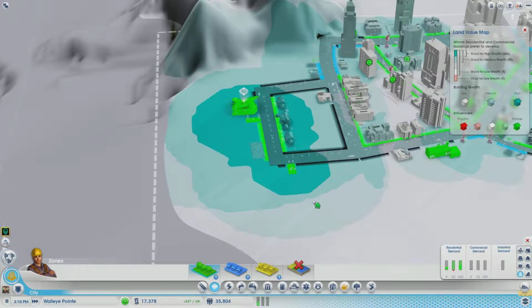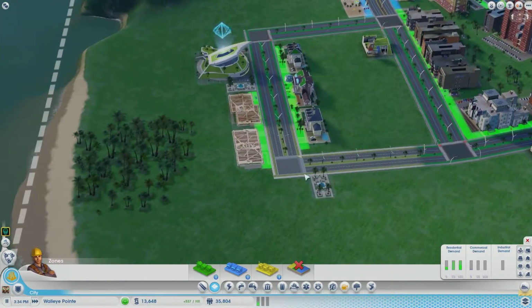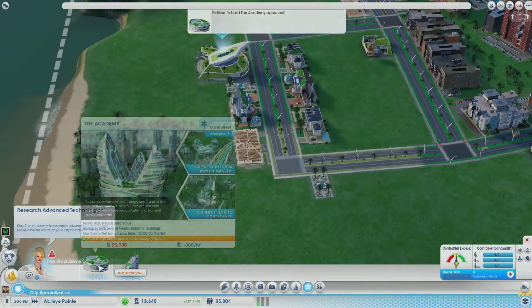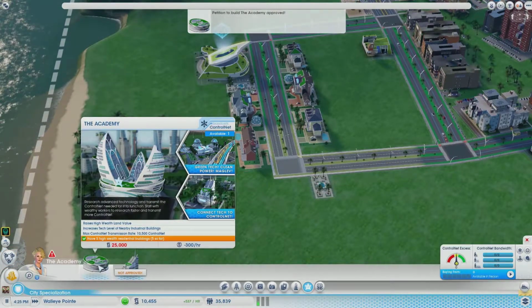I think I need 5. Or is that 5 industrial? Thought I only needed 3. 3 high wealthers. See, they got some nice houses, don't they? Especially when they're futuristicized. Alright, academy, 25 grand. I think I save up for this and place it.